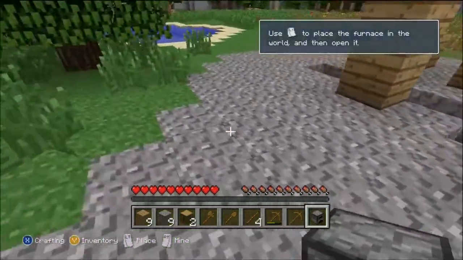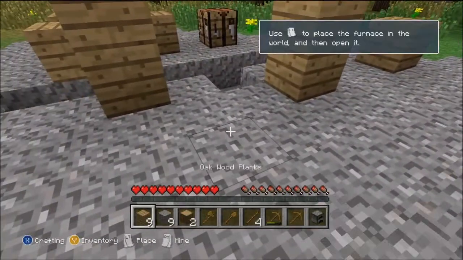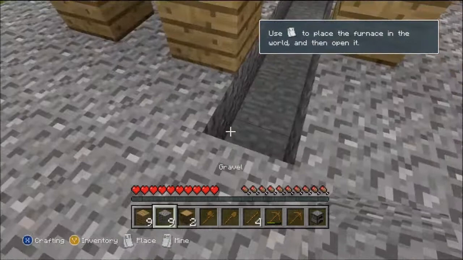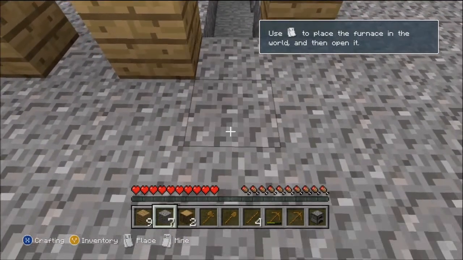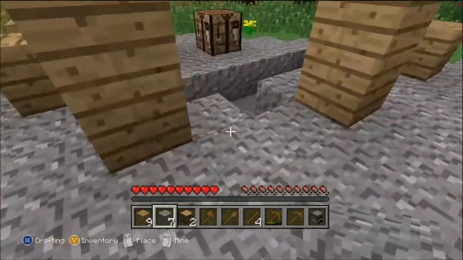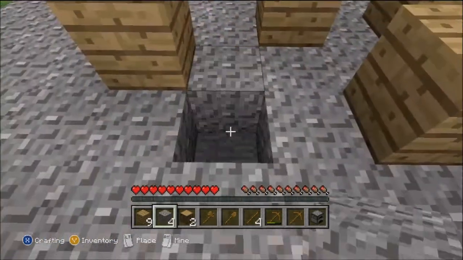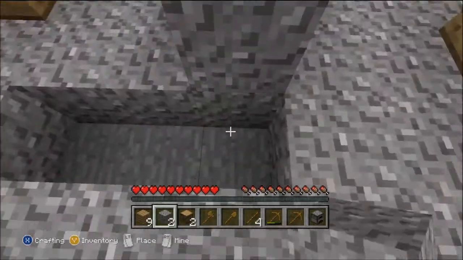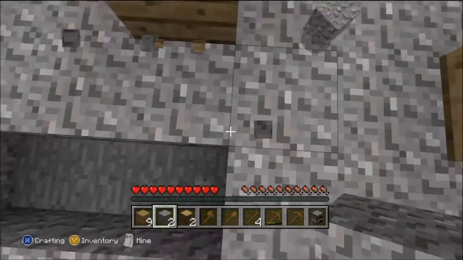Okay. I'm going to create my shelter here. But too bad. Hold on. I screwed up. Yes. There we go. Haha. Yes. Repairing. This is going to be my shelter. Whoops. There we go.